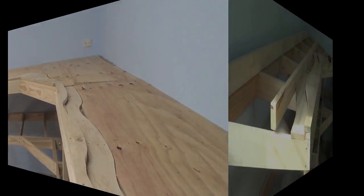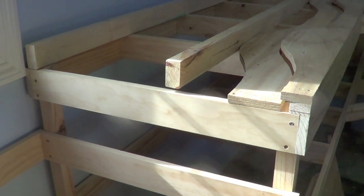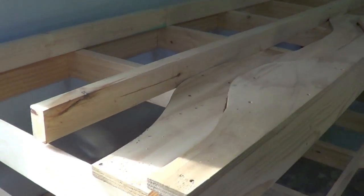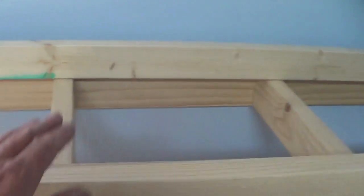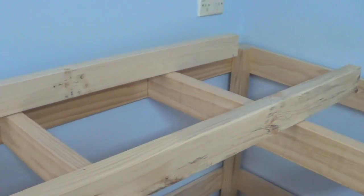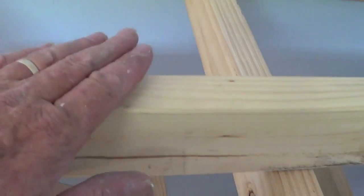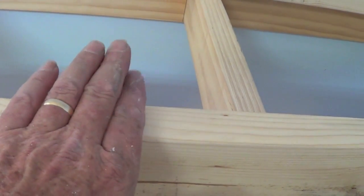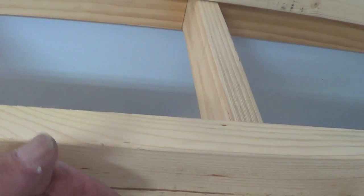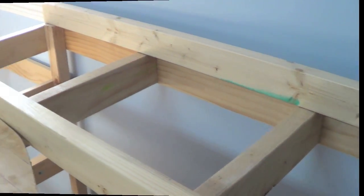Okay guys, see what she looks like. How I'm going to raise this next level is by the 70 mil pine, but I'm going to go the other way. Normally you would go each beam, but this time I am going the other way because my board sits about here, so that means I've got to keep bracing it. So instead of bracing every single one, I can do it in one full length. So I'll go ahead and do that.